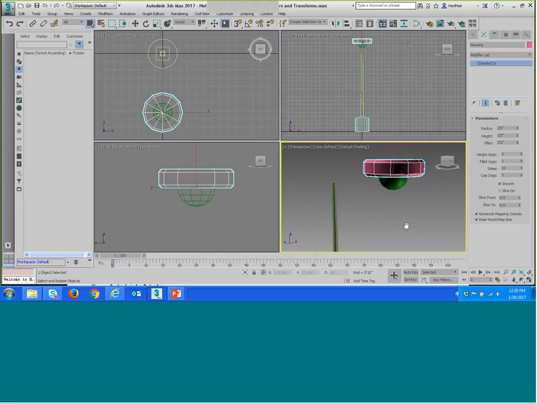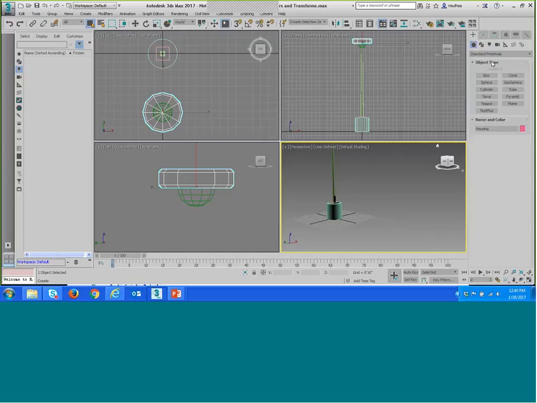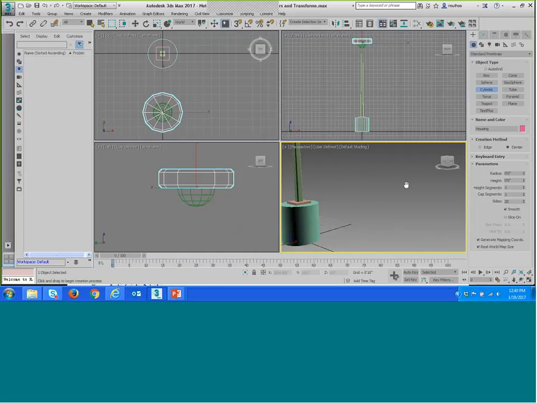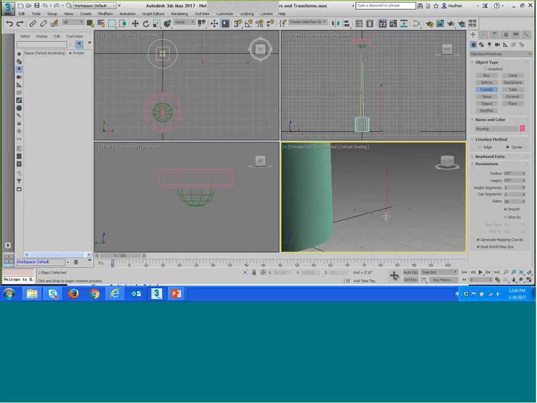And now I'll also be using the select and place transform tool to create a nut and bolt. I'll do it quickly using the create geometry option, and in the standard primitives I'll select a cylinder, and then in the perspective view I will create a small cylinder right here close to the base.